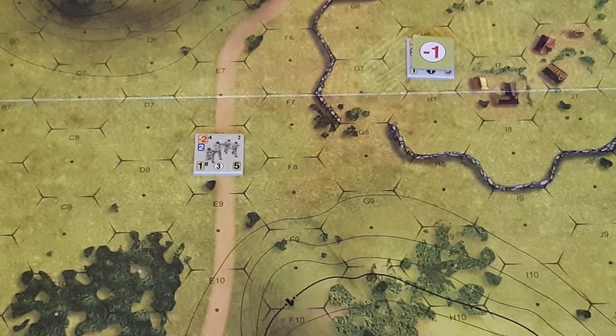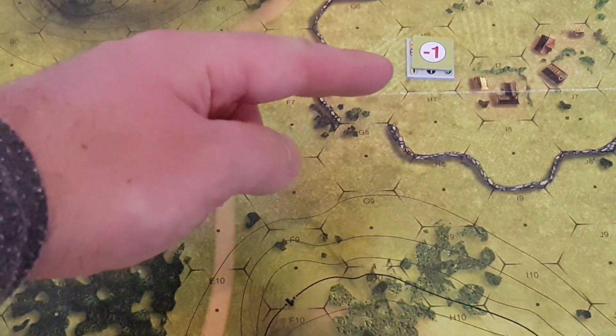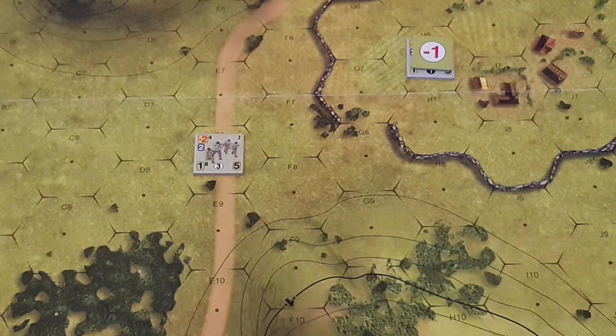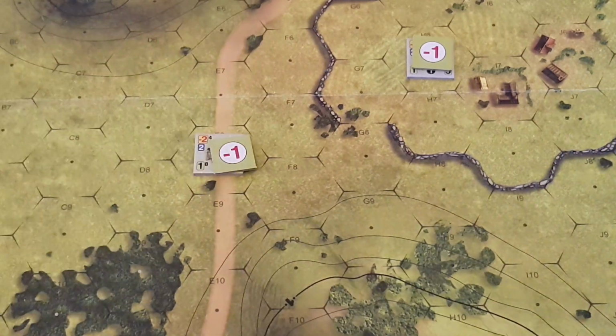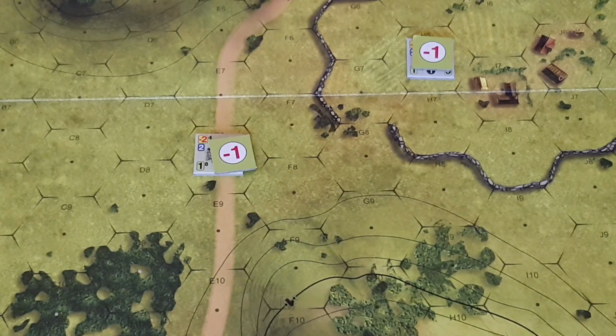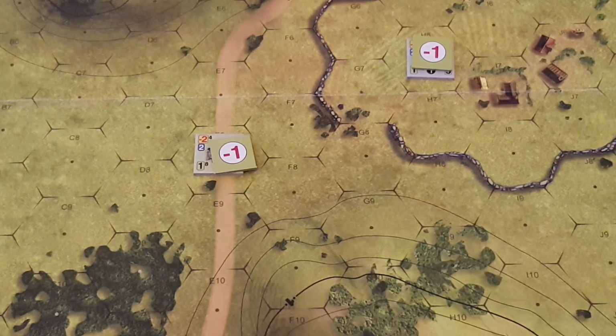So that unit receives a 0, but they have a token on top of them. They are suppressed, so they receive another 1. So they're going to receive a -1 marker. So they've both got -1 on them. So the Germans react with all their units. They call for reaction from the Americans. The Americans could then go and activate another platoon, etc.